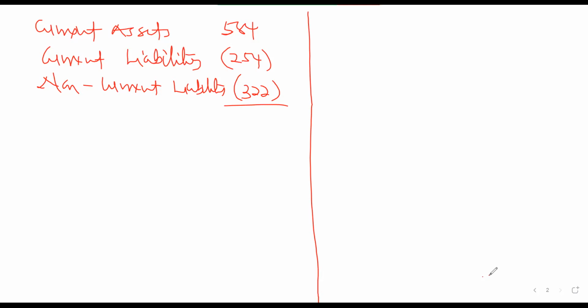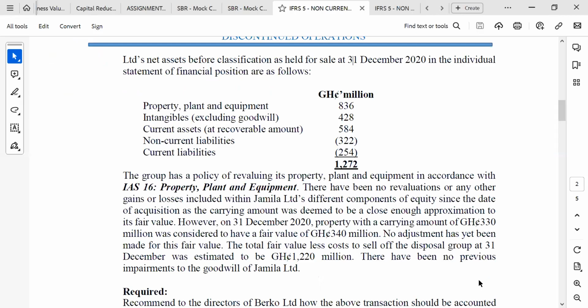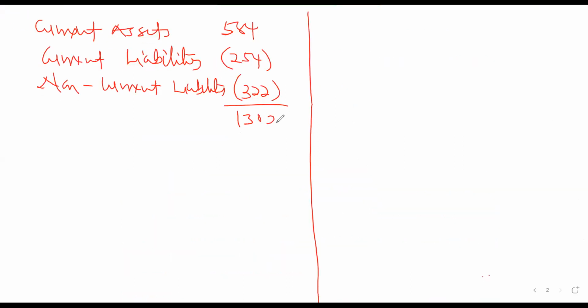What will now be the new current value? You can determine that straightforward without doing anything. You can see that we have only added 10 to this one, and we add 20, which is the goodwill. So just add 30 to this value and get the answer. That will be 1302. Am I correct? Yes, 1302.